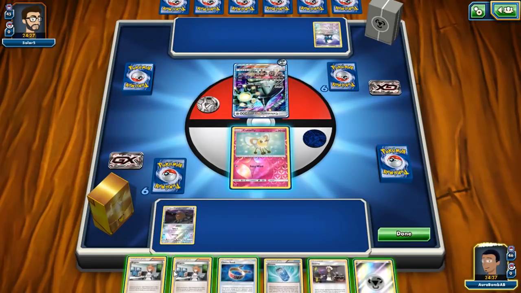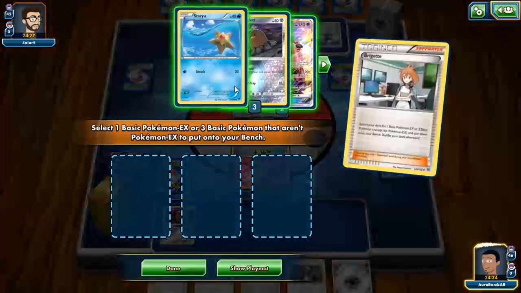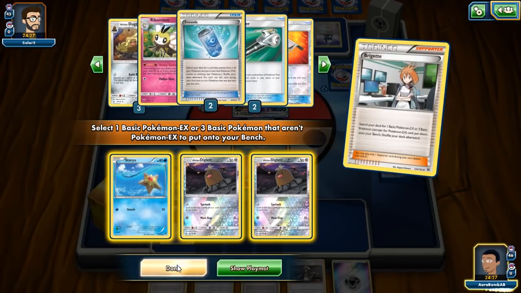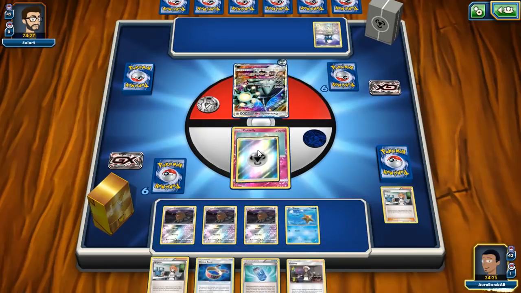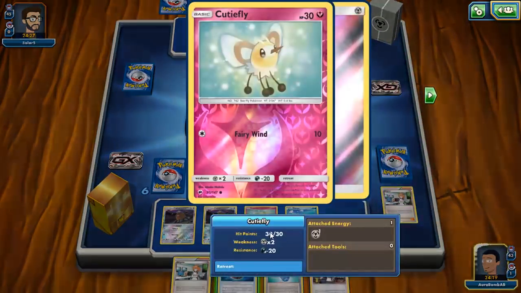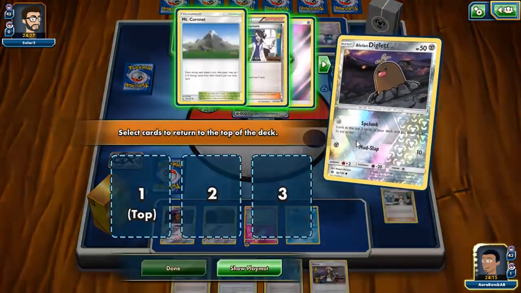Don't you guys think so? I think so. We're gonna spelunk this turn though. We're gonna get out a Staryu and two Diglett. We have one Staryu prized, so we're gonna have to hopefully get that other Staryu. Luckily, we can retreat here. And we're gonna spelunk. Oh, is it free retreat? Oh, I didn't know that. Well, that's annoying. That's super annoying.